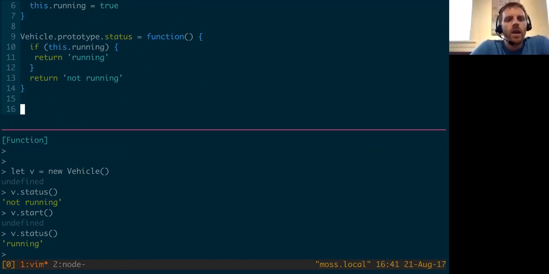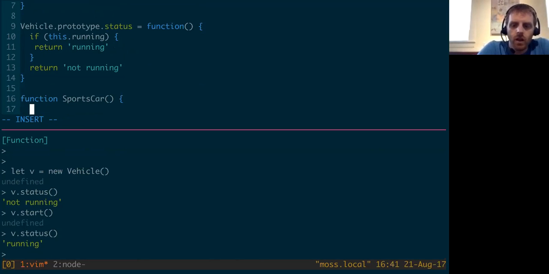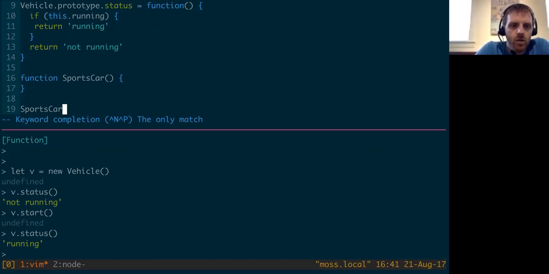And now let's say that we have a need for a car, right? We want to create a specific car class that's going to have some added behavior. So we create a function for cars, or let's call it a sports car. Let's say that sports cars are going to have a new method called go fast.